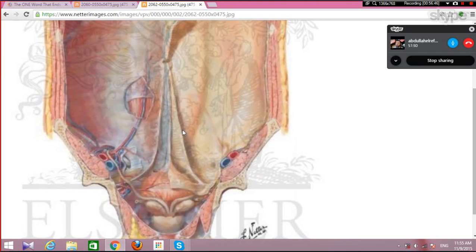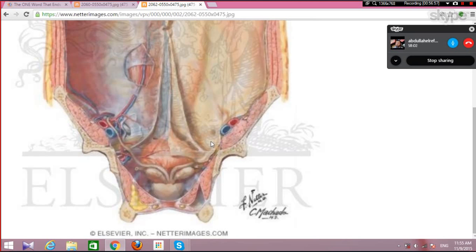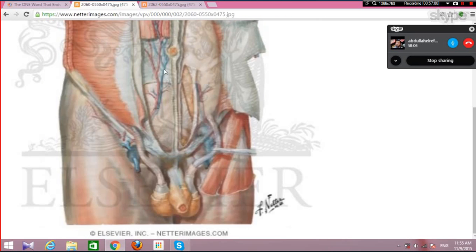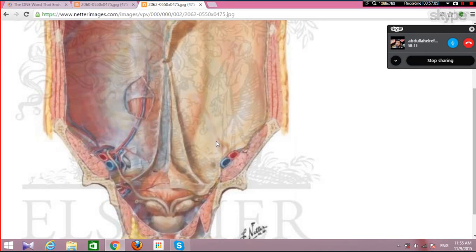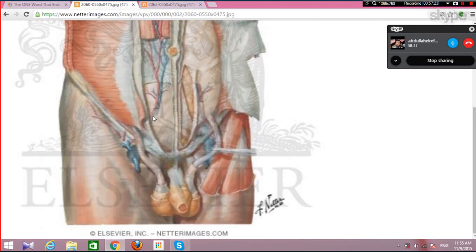Then we have two lateral umbilical folds. Do you see here? This is really tiny. These are because of the inferior epigastric vessels. Do you remember in the rectus sheath we said we have inferior epigastric vessels? When peritoneum covers these vessels, we have lateral umbilical folds. So they're not an embryologic remnant. These inferior epigastric vessels, are they anterior or posterior? Or both? They're anterior.